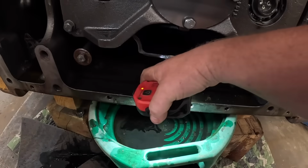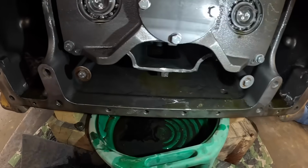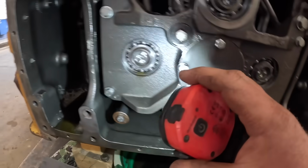What do you see in here? A little milkshake. A little clutch material.